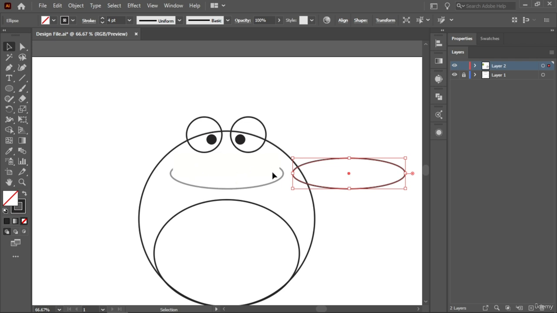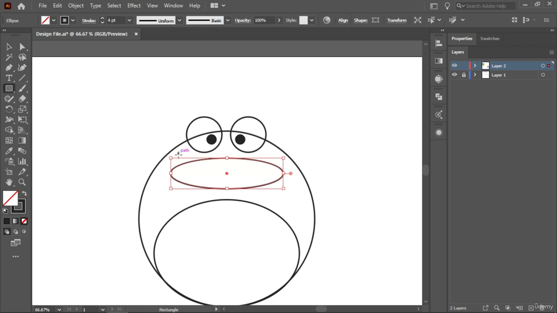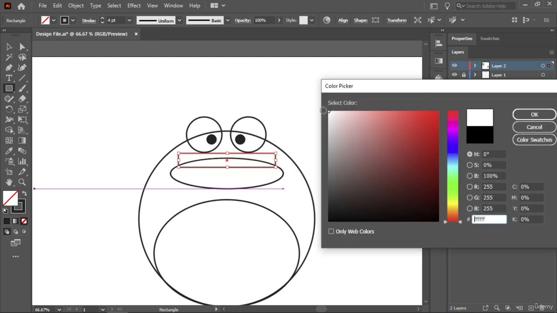So how can you make a proper smile like this? Well, it's easy. Let me press Ctrl or Command Z to bring this back basically. After that, I will click on the rectangle tool and simply create a rectangle over here like so, and simply turn its color to white.